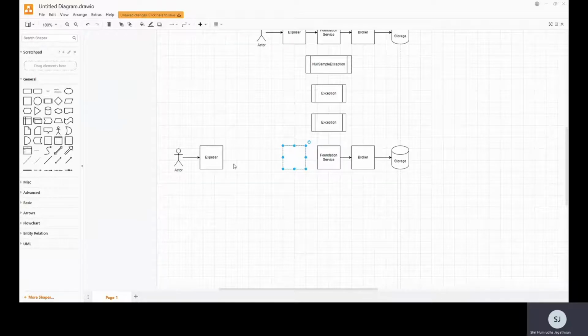So in that case, we are going to have business logic or code to check, hey, whenever I'm going to save my guardian data, I'm going to verify if the student for whom I'm going to save the guardian is already in the system. In that case, we will have a couple more services in the pipeline before going to the exposure, in between the foundation. So let's assume this, right? So we have a couple more services.